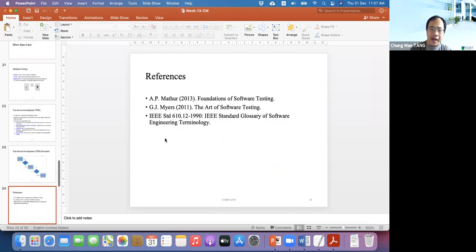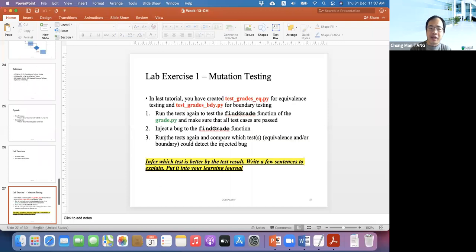For the first task today, you are asked to practice doing mutation testing. Last week, we created two test programs consisting of two test suites. The first one is for equivalence testing, and the second one is for boundary testing, right?